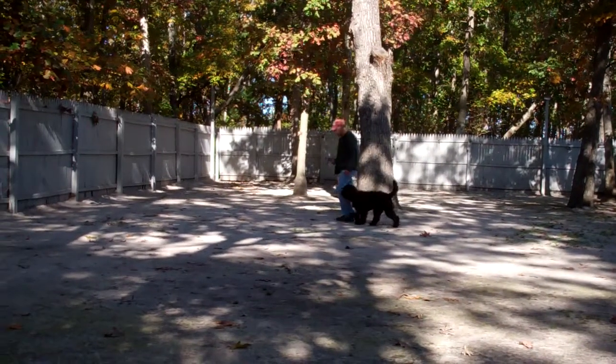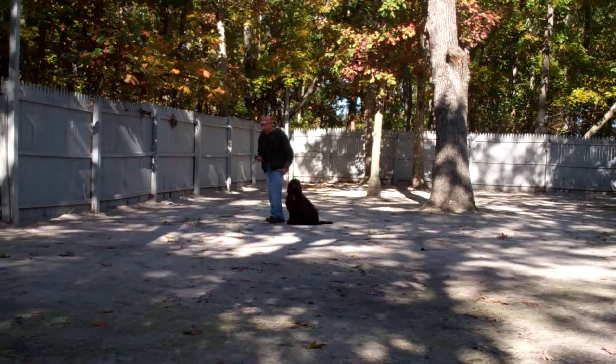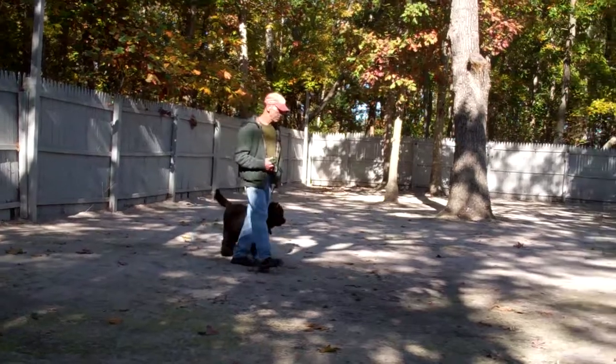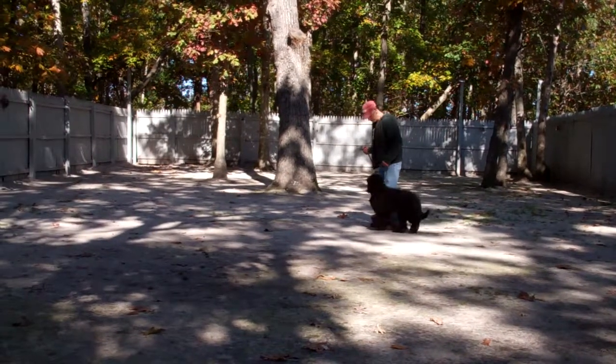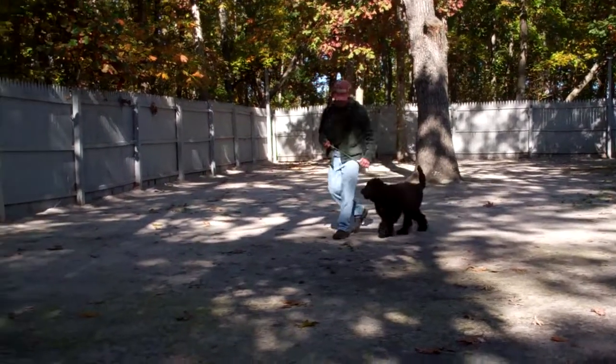We've also incorporated an automatic sit, so anytime Fred stops his feet, as he did right there, Mackenzie will sit. It's important that Mackenzie walks at your pace on your left-hand side as she's been trained to do, and shouldn't try to pull ahead or lag behind. If she does try to pull ahead, you tell her no, give her a tug and let go correction, and tell her to heel again.